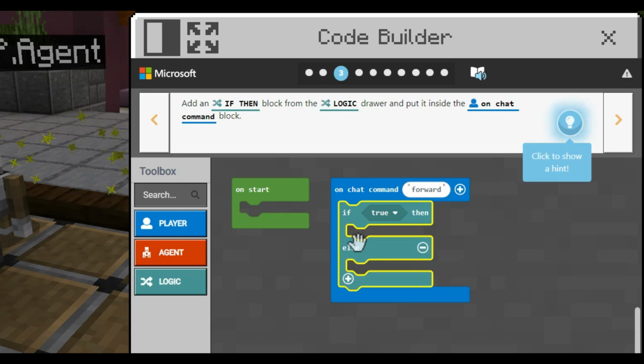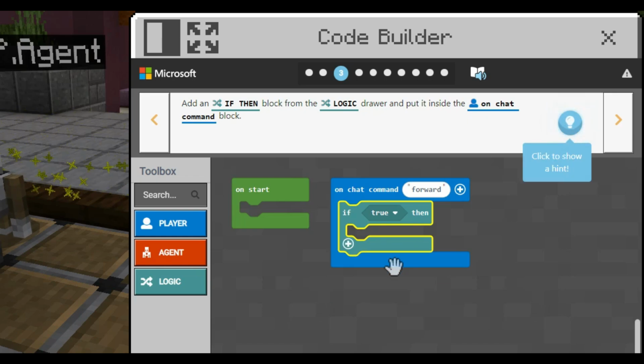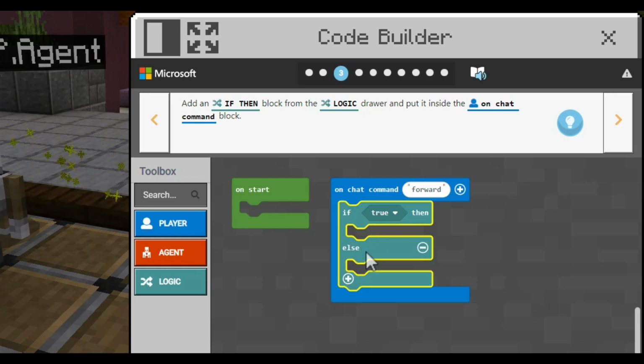However, if we have an if-then with an else, if this is true, then we'll run the code that's in here. If this is not true, we'll skip this code and run this code instead. So we have 2 situations. One is if we want to run this code when this is true. And the other situation is where we want to run one of these 2 sets of codes based on whether or not this is true or false.